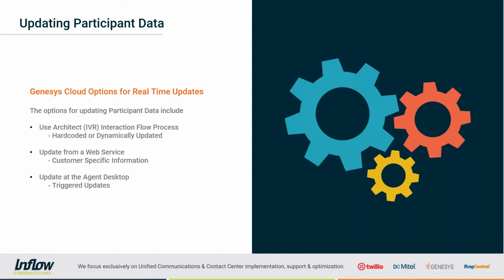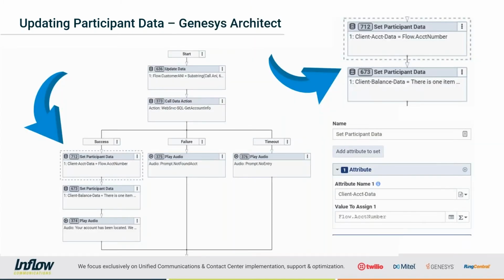Maybe I'm collecting data along the way and I want to update that information to participant data. There are just several ways that you might look at updating information for whatever purposes, but I've listed 3 ways that you can update information in Genesys Cloud using the built-in tools. Now, this is more of a detailed view of each option.